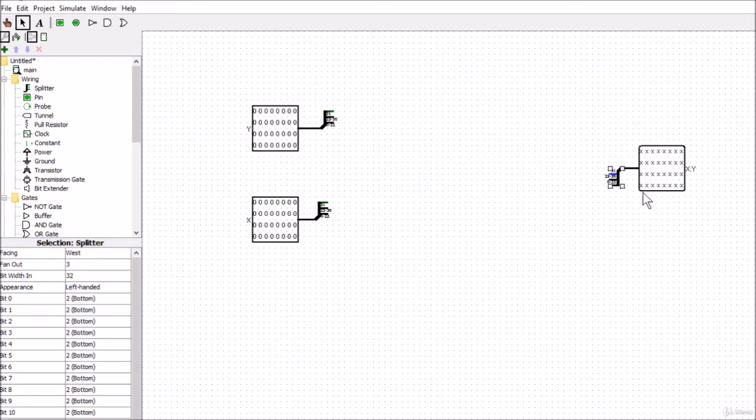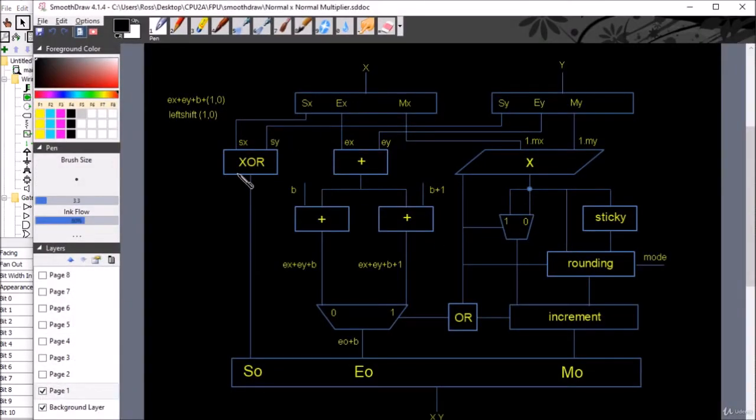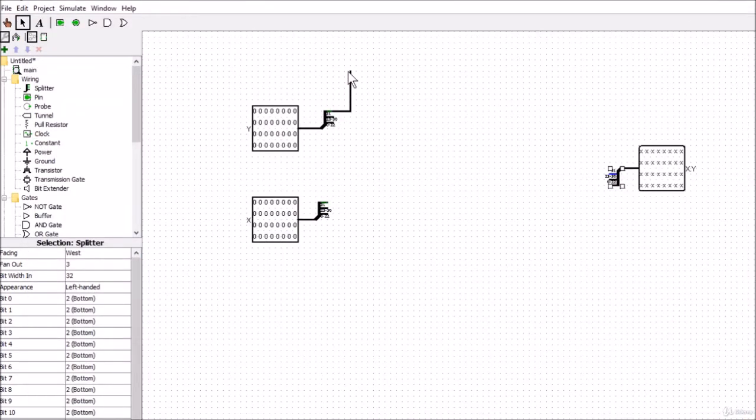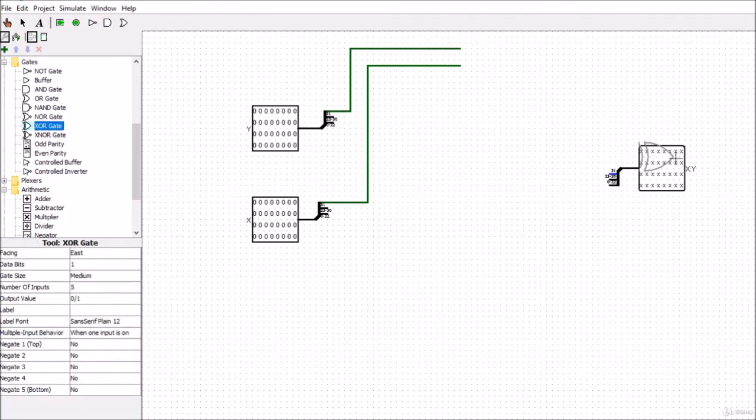So let's go ahead and do the sign part first, because the sign part is going to be the easiest part. So we've seen that in order to create our sign part, we take the sign from the x and the sign from the y, and we exclusive OR them, and that goes straight to the output. So that's relatively straightforward. So we'll take our sign for our y and our sign for our x, and we'll put it through an exclusive OR gate. So you get your exclusive OR gate here, and we'll make it a 2 input.